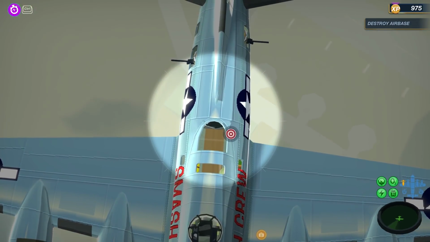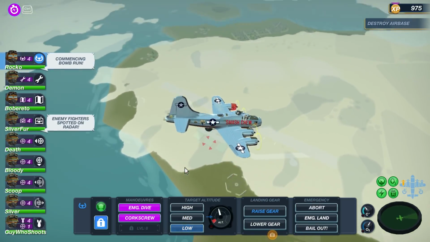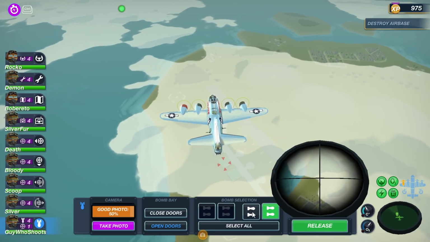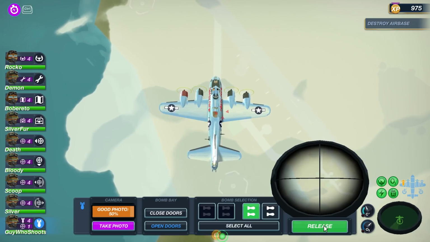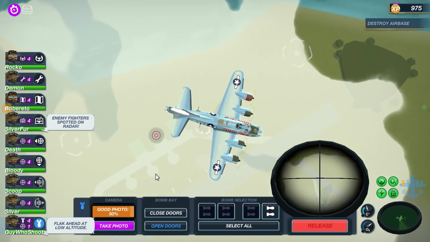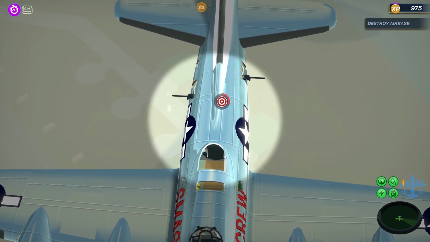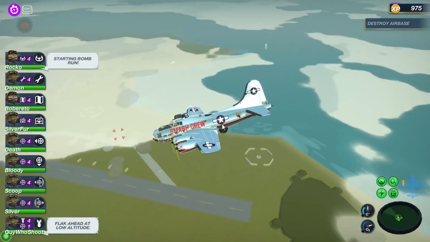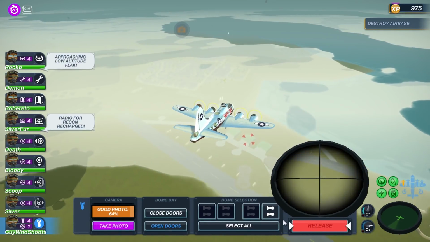Alright. Gonna go down low altitude then. Select all. Actually, don't select all. Damn it! You know, don't think I don't see you right underneath. Wait, stick. Where the hell did you go? Oh, because they're launching actual bombs at us.